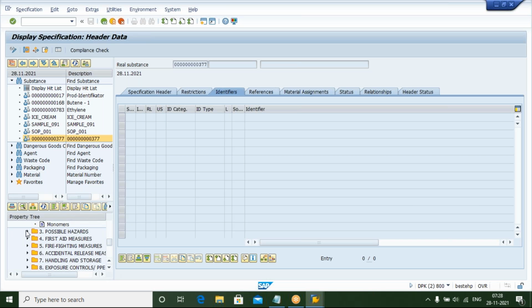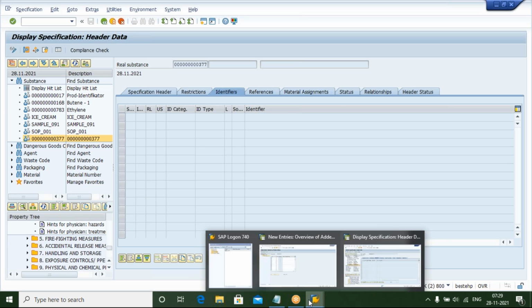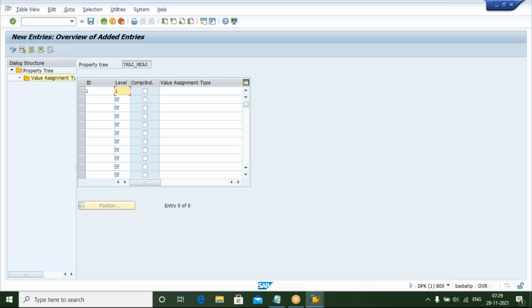Like this will be expanded, all. So if you don't want them to be open or expanded, you want them all to be closed or compact, then you have to select this compression indicator here. But we are anyways creating just one or two value assignment types. So that is okay. No problem.